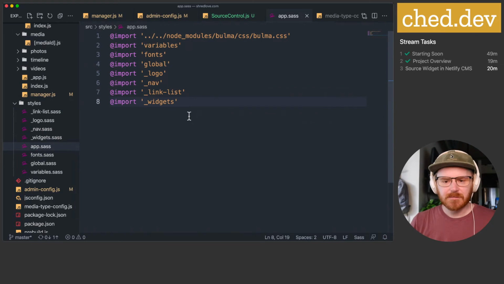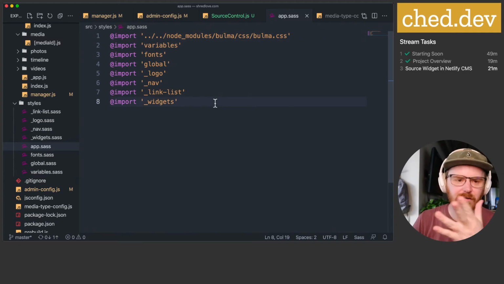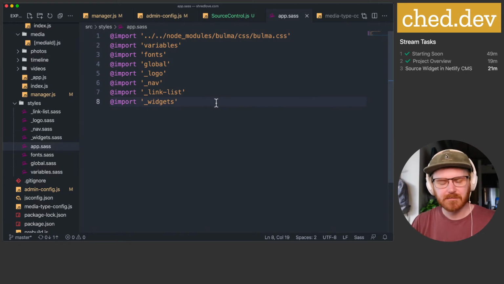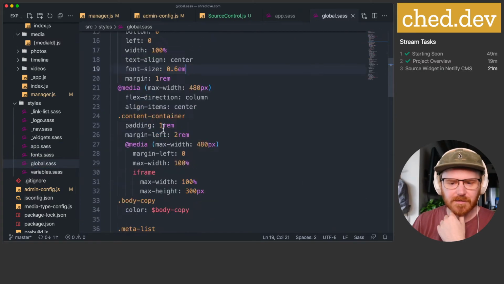Okay, so I'm using Bulma. I'd like to switch this to Tailwind. No, not this. The front end, I'd like to switch to Tailwind. But I'm just using Bulma for now. In the Netlify admin CMS though, they have their own CSS stuff, so I'm just overriding it with custom styles for now, which is whatever. Where did I put that code? I'm also using Sass.